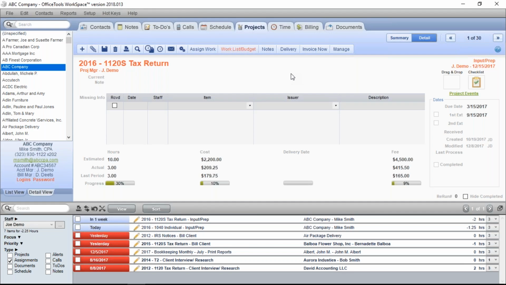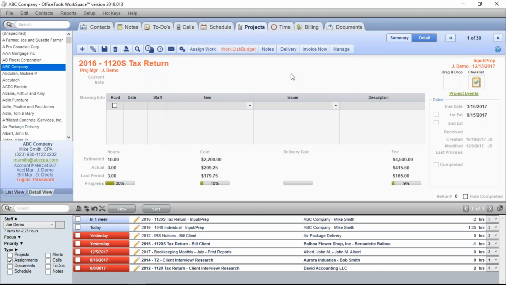If it's one person doing one job one time, it's a to-do. It's the simplest way to think about it. If it's multiple people doing multiple steps over a period of time, it's a project. And that's going to nail 99% of all the scenarios that come up. If Joe is working on something and he then needs to pass it over to Bob, that's a project. But if Joe's the only person who touches it, and Joe only does it every now and then, and when he's done, then that's a to-do. So those are the two main differences between to-dos and projects.